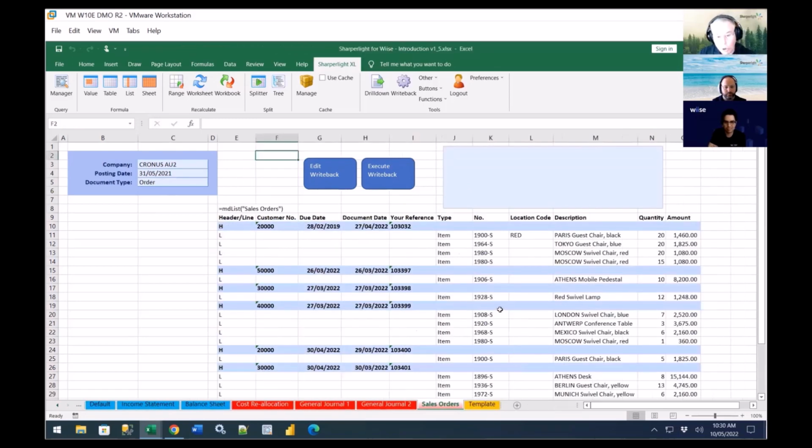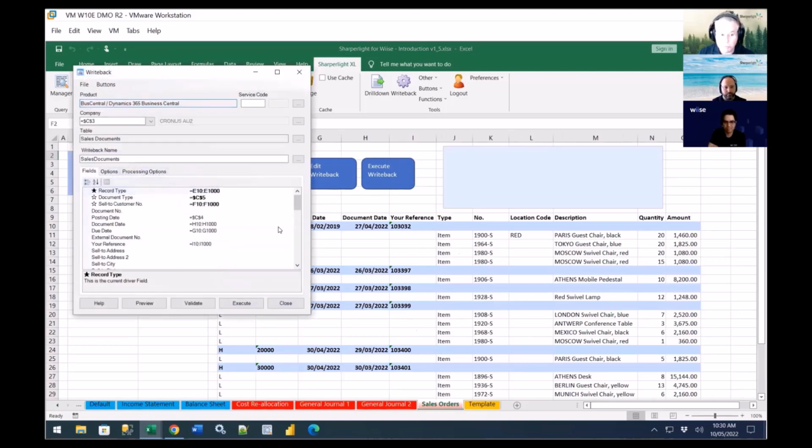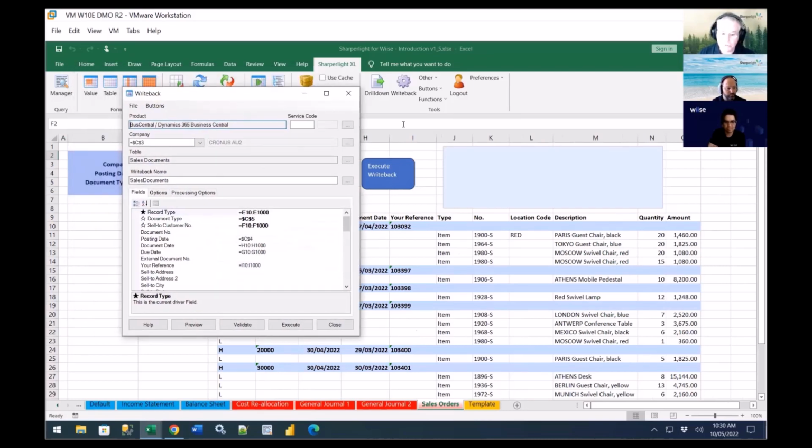And more complex sort of writebacks, as we call it, are possible. So we also support sales documents and purchase documents. So sales quotes, orders, invoices, credit memos, and purchasing as well. So these have the same sort of paradigm. So you define the sheet underneath it and you map it and then you load it. It's got the same sort of validation concept.